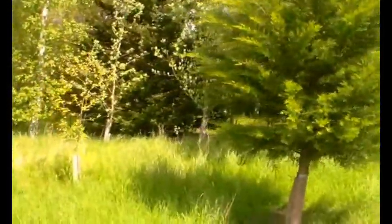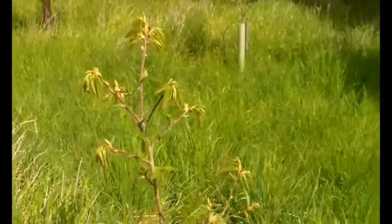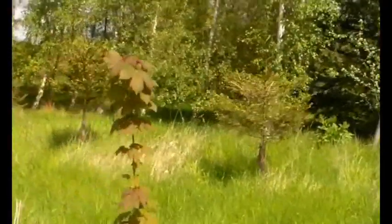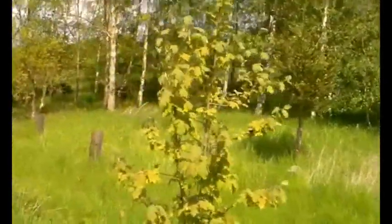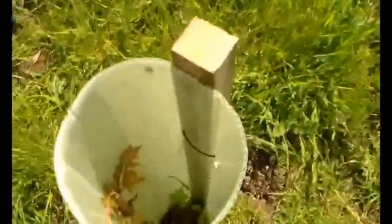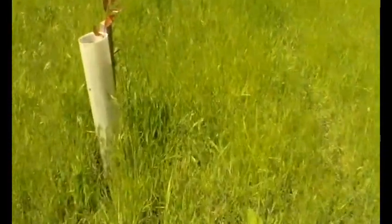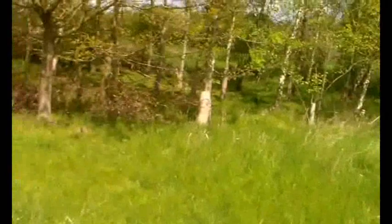Monterey cypress, they like to crack on. And here we've got a sweet chestnut, and a beech, and a bit more new planting. Yep, that's going for it. I think that is actually a holm oak. No, this is a holm oak, and I'm not sure whether these, we shall see whether those survive or not. They'd self-set in the wrong place, we had to move them on.